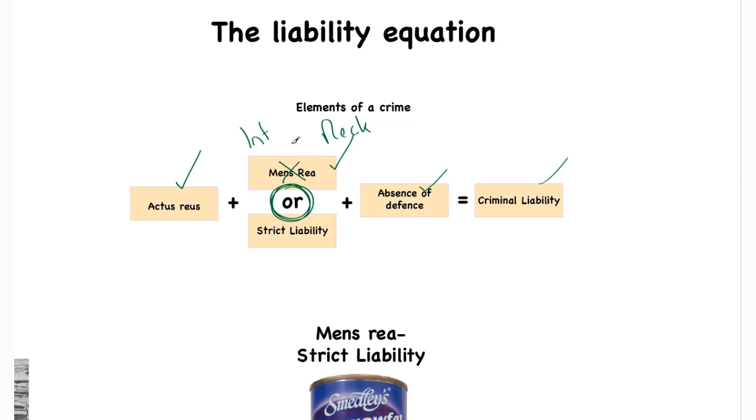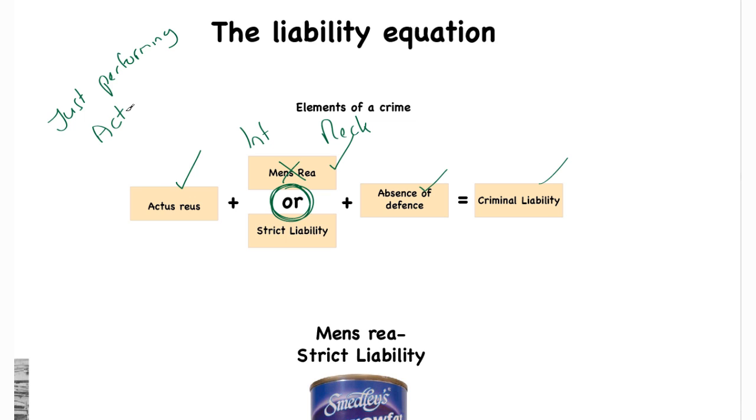So what we're going to do for the rest of this video is to look at in which situations crimes will be considered strict liability and why. And in these crimes, just performing the act is sufficient to show liability. So just performing the act. And I'll give you a brief example.